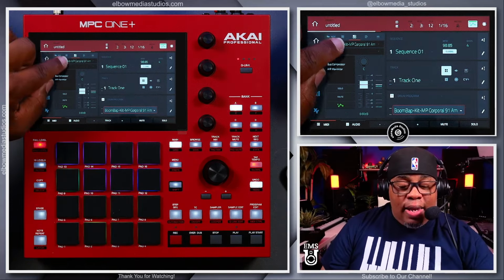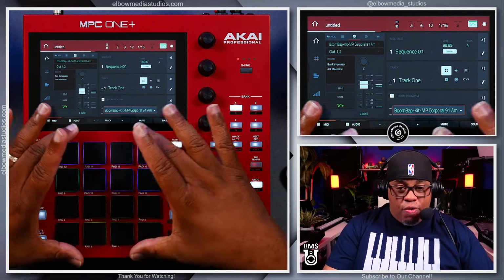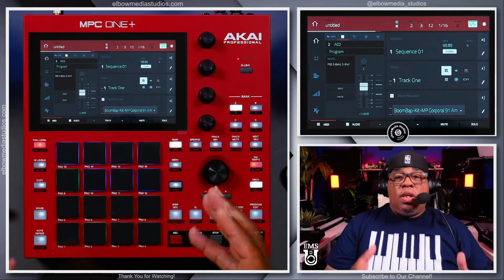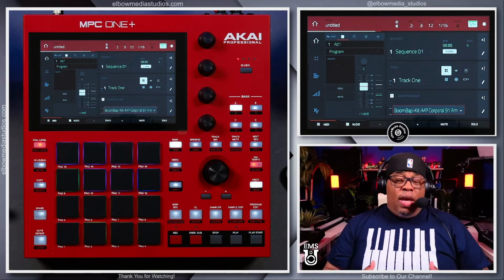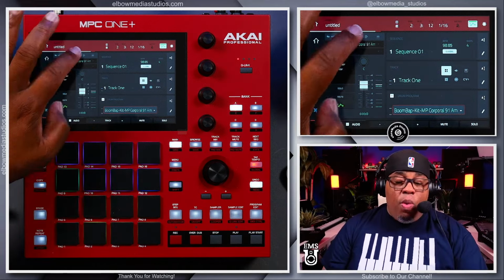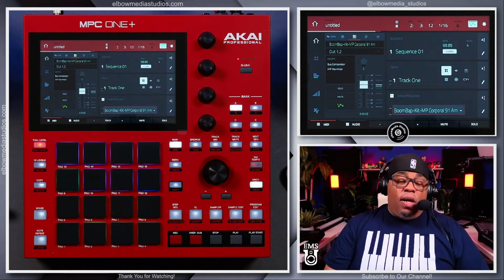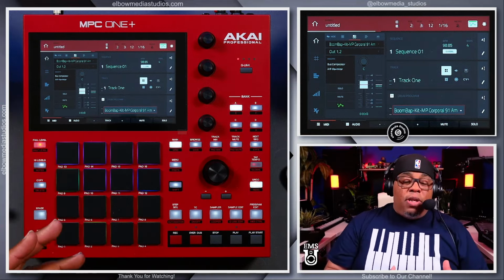So if I leave the actual kit highlighted there, it's going to cover everything inside of the kit. If I hit just the one, it's actually going to cover the pad that I'm hitting. So if I want to influence that or change the parameters, I can do that by highlighting this little one-pad icon. If I want to change everything as a whole, again, I'm going to use the drum kit icon.